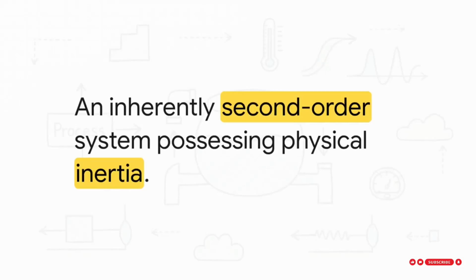Alternatively, consider fluid oscillating in a manometer U-tube. Because that actual column of liquid has real physical mass, it inherently possesses inertia. When the pressure changes, the liquid accelerates, completely overshoots the equilibrium point, and physically bounces back and forth in the tube. This makes it an inherently second-order system driven by those unbalanced pressure forces. Unlike those interacting tanks we just talked about, the manometer can actually be underdamped, giving you that bouncy, oscillatory response where zeta is less than 1.